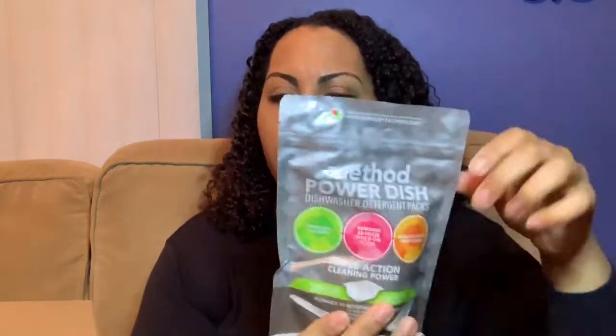Method. It's the Method Power Dish dishwasher detergent packs. Never tried this before. I am quite familiar with the Method brand because I've been using it for some time now, for actually a few years now. Had no idea they had as many fragrances out as they do, because I was only introduced to it through Target when I lived in North Carolina, and that's the first time I've ever seen it. And I only liked it because I thought the packaging was really cool. I know I'm so weird like that, but you know, packaging is everything, and it really attracts me a lot.